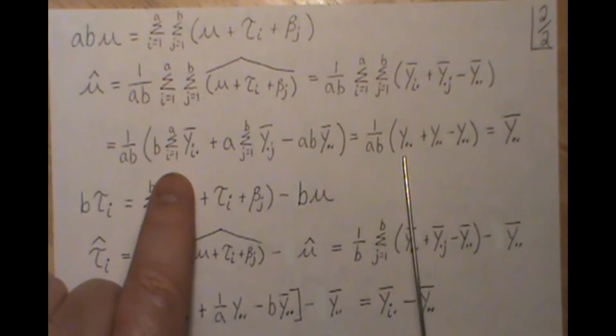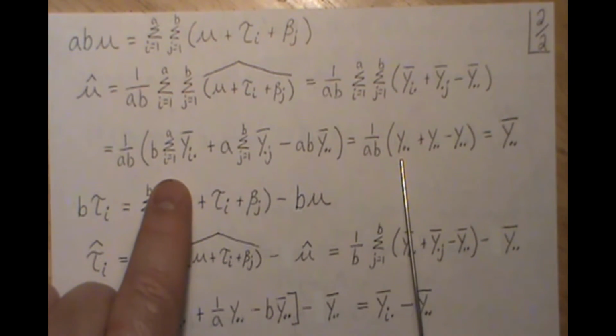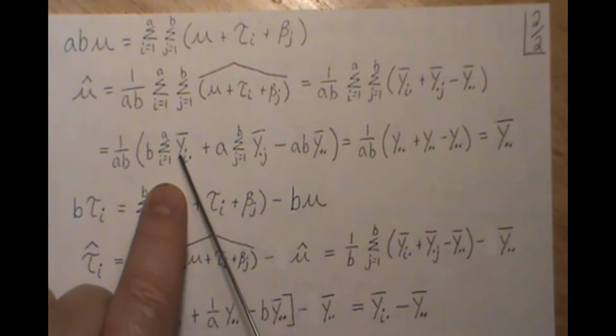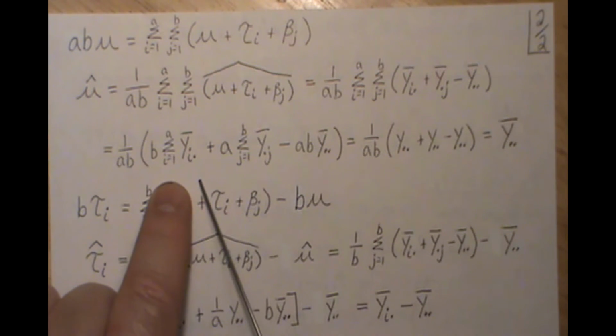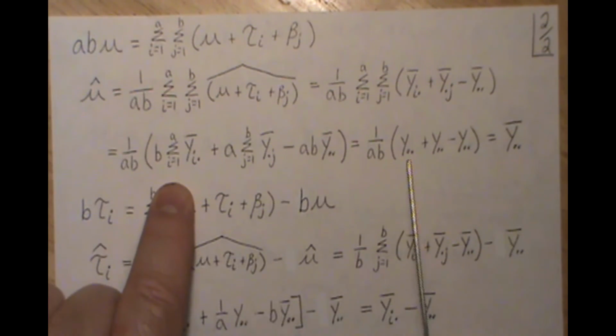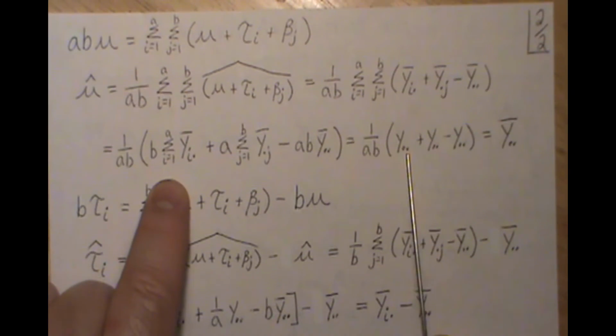But this piece, now some do this so mindlessly, and I'm jealous that they can do it. I can't. So this is the ith treatment mean. It means that we've summed over blocks and then taken the mean. So if we unmean it, that means we divide by b, right? Divide by b and then take that away. But the b's cancel. And then we sum over i. So then we're left with y dot dot. That means we've summed over i and j.